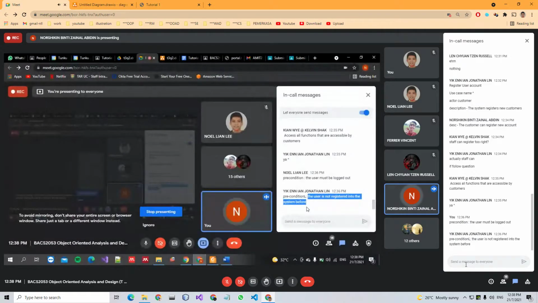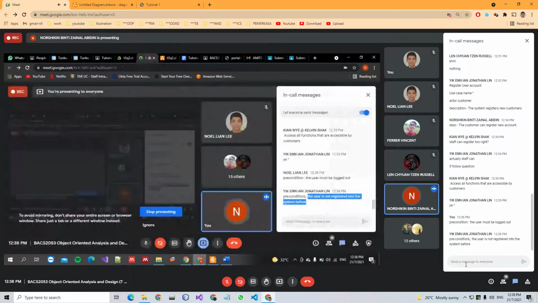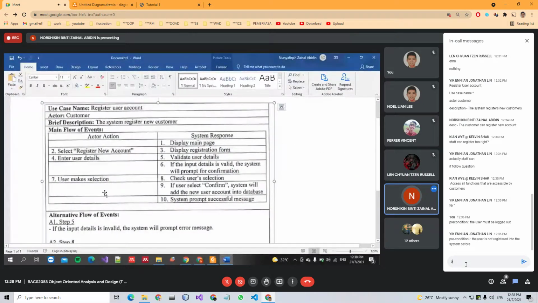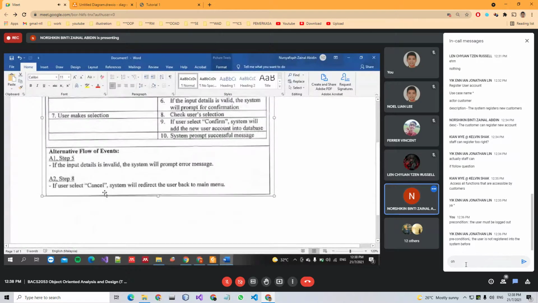This one can be a precondition based on logic, but if you're referring to your use case diagram, that means there is no precondition for this use case. That's why in the sample answer there's no precondition.